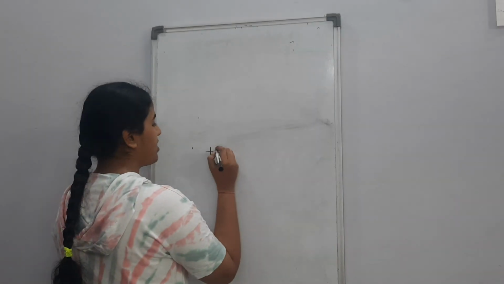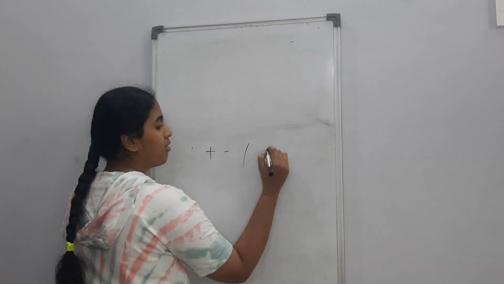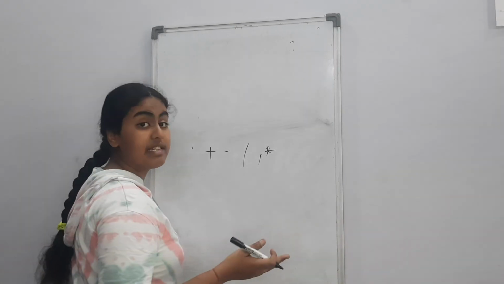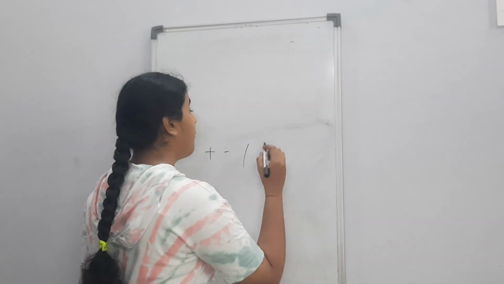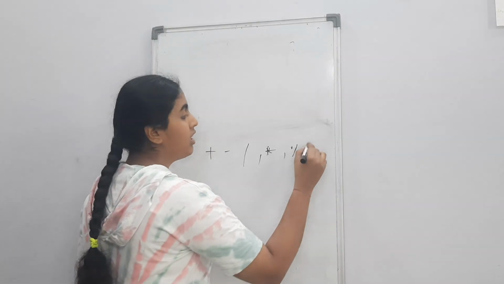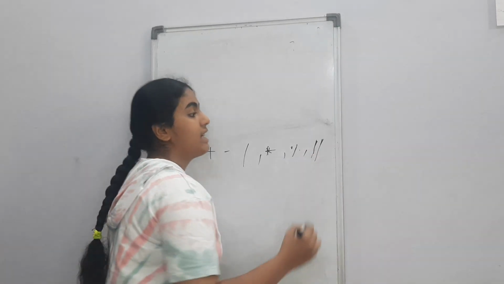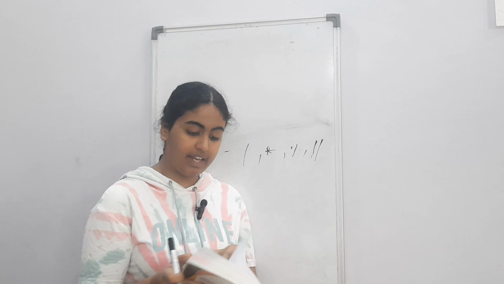Now, operators are your simple operators like plus, minus, again the division, multiplication. Multiplication over here is done by an asterisk. Division is done by a single slash. Then you have the modulus function, which calculates your remainders. The floor division function, which calculates your quotients for any division, right?